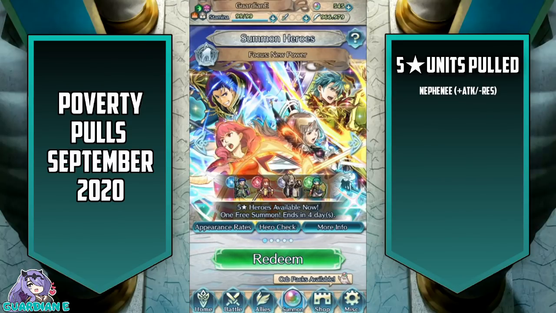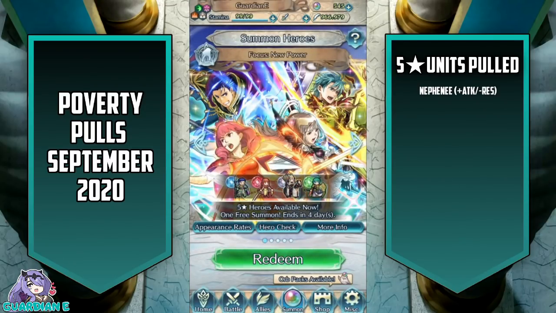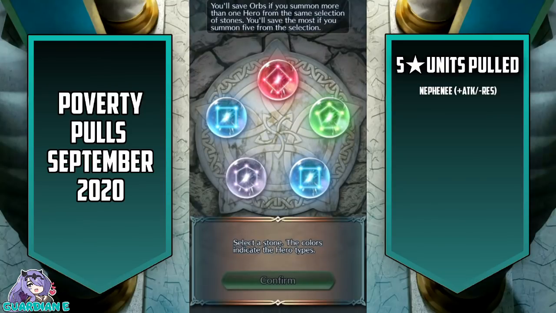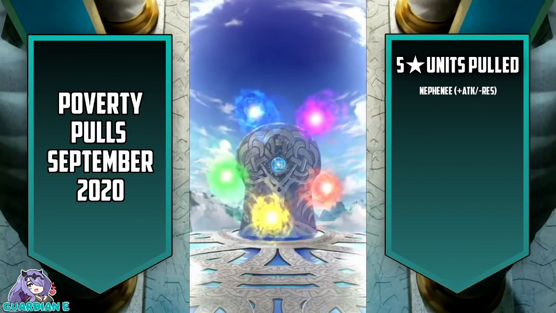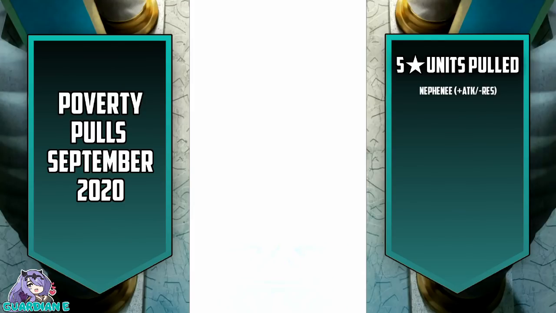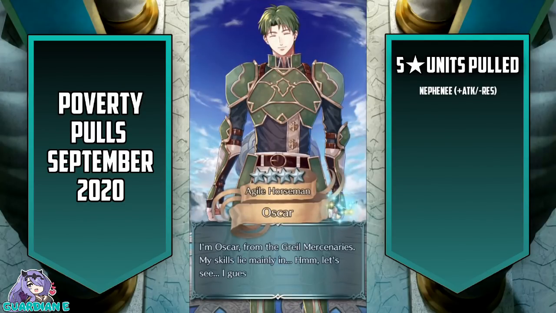Pretty busted stuff. I wouldn't mind getting a copy of any of these, to be honest, but Brave, Hector, and Ephraim are probably my goals here. Hector is my merge project, and Ephraim I only have 1, and he has terrible IVs, so blues and greens. I'm actually going to pull on both blues, and probably the green as well. Maybe I'll pull on the full circle, I don't know. It's not like it's a rated up banner or anything, but there's Oscar.